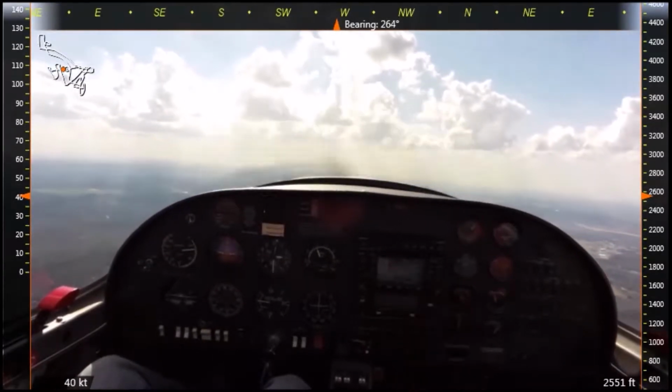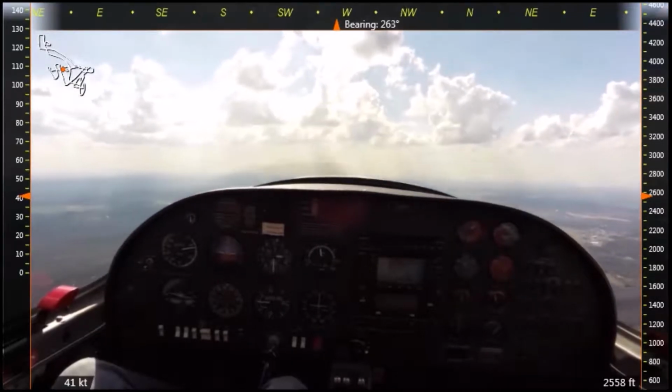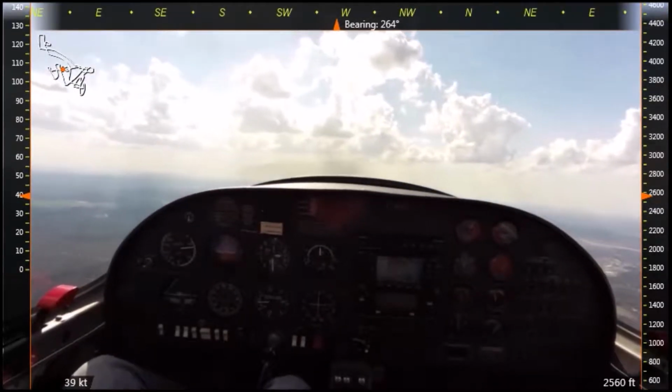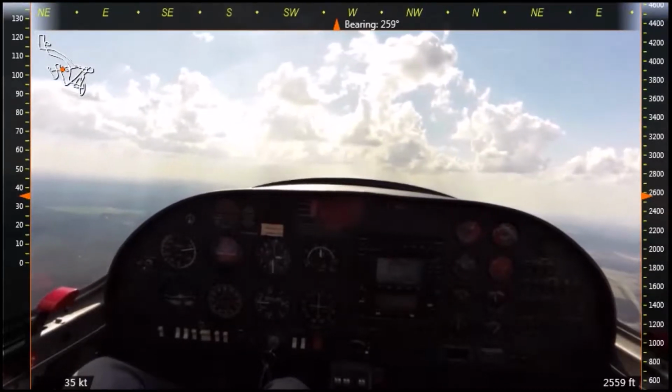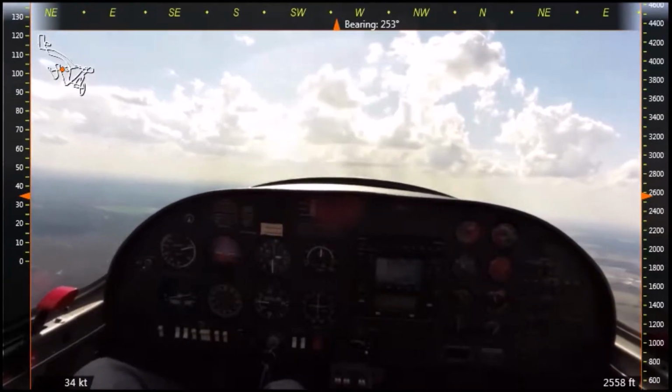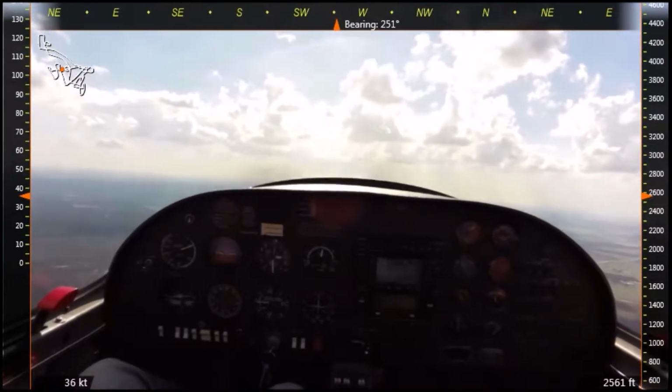Well, add a little power as we get a little closer. Now you can add up to about 19 or so. There you go. Again, power is necessary. Now just keep your nose up. You'll be in a position to fly slower. There you go. Good use of rudder there.